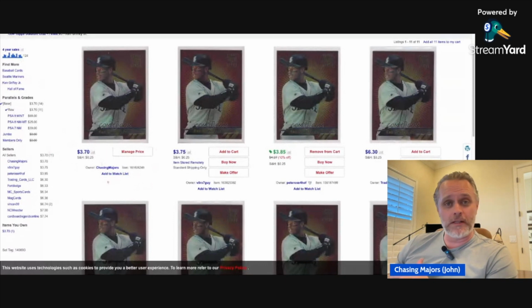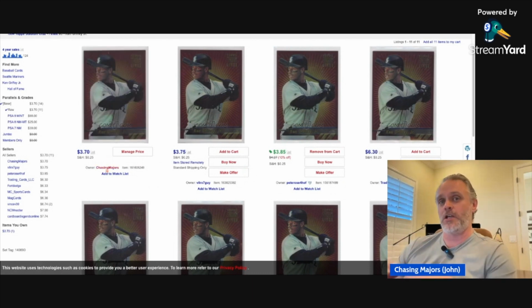So I've currently listed it at the absolute rock bottom price. So if somebody was to come to buy this card, with generally a 5-cent discount, they're probably going to buy my card over one of these other cards. Now, if they're going to be aggressive and make offers, I'm not sure what some of these offers are, but if somebody just wants the card, generally they're going to come, and I'm in a pretty good position being the lowest price.